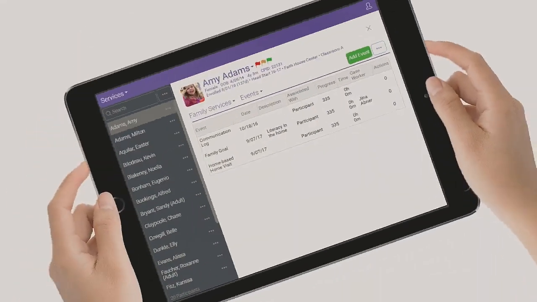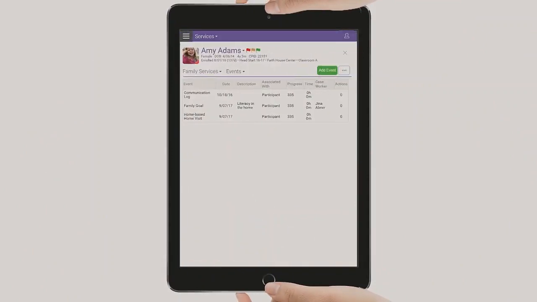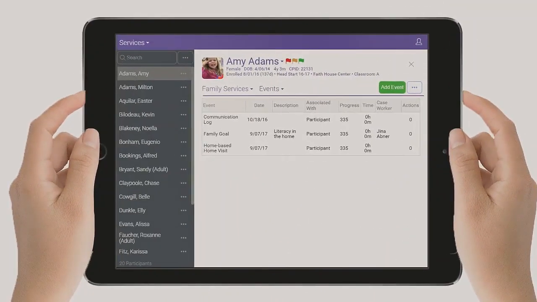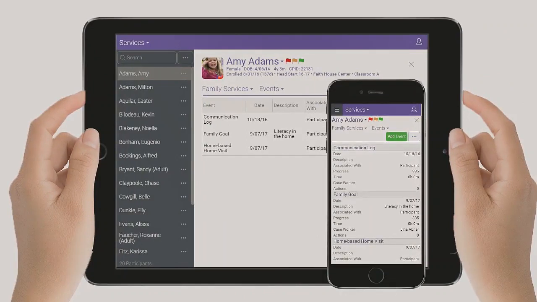It's going to have a responsive user interface, and what that means is that the formatting of the screen depends on the device that you're using. So if I switch my iPad from portrait mode to landscape mode, it hides and shows the list of children to make more room.